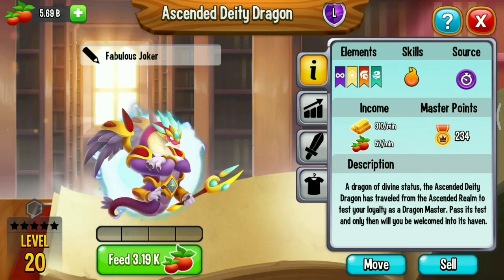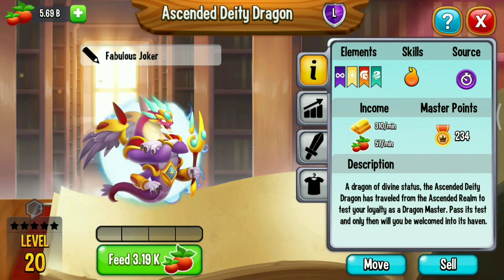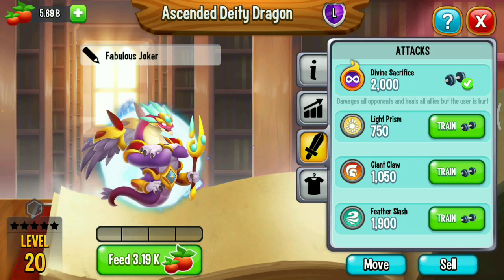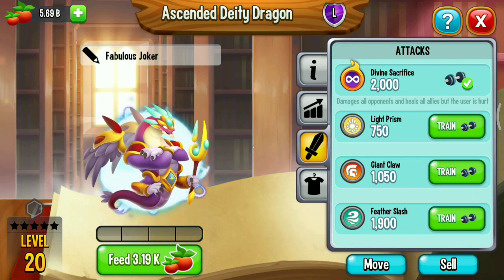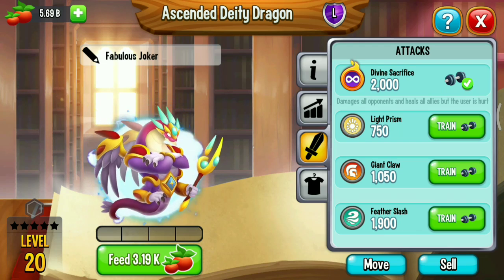Okay, I'm gonna level up this dragon to level 40 and I'm gonna use him on battle. And also I will try this dragon's skill, its Divine Sacrifice. Here it is, hope you enjoy my video.